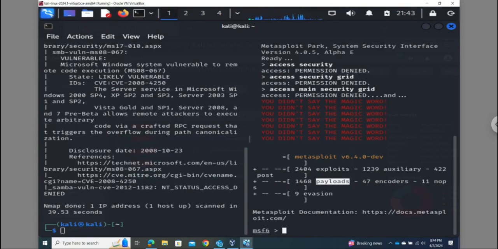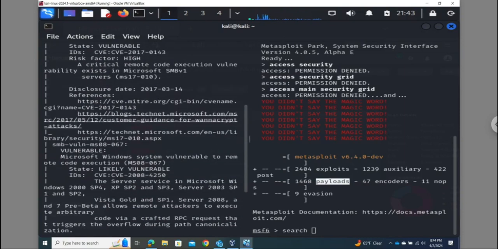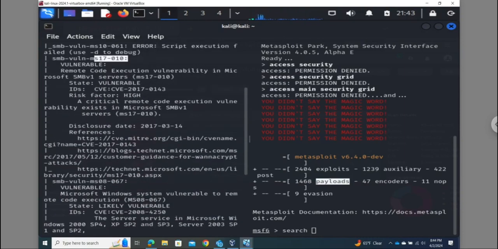In the MSF console, we use the search command, because there are 2404 exploits, but we are specifically looking for a vulnerability, for example MS17-010. So we try to search this exploit.